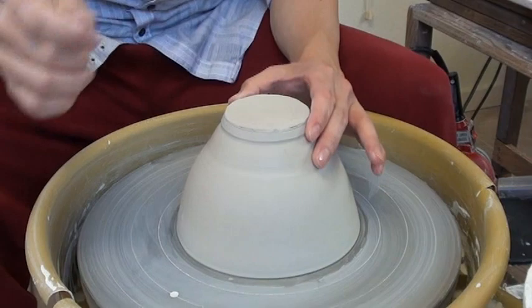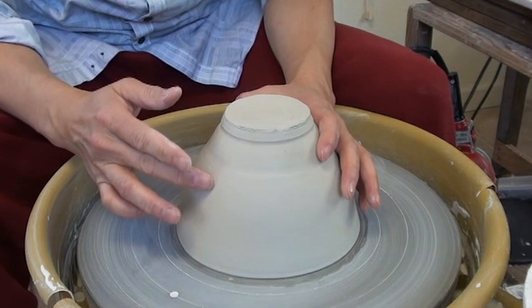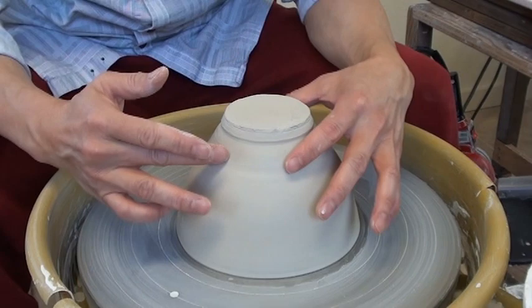Today I'm going to show you how I trim my bowl and also apply a little bit of texture, in this case the chattering texture, to the surface of my bowl.